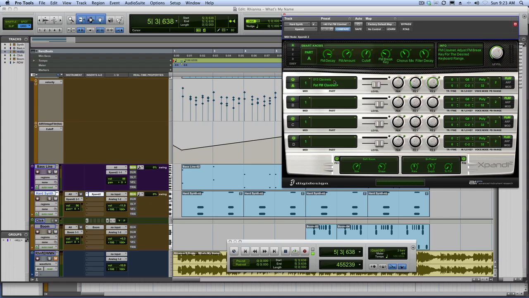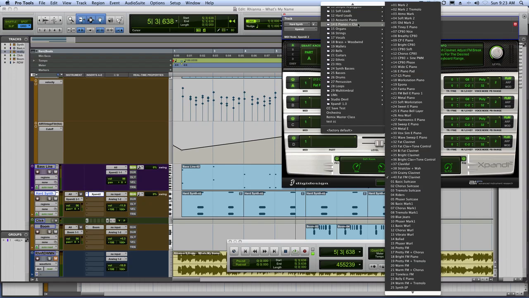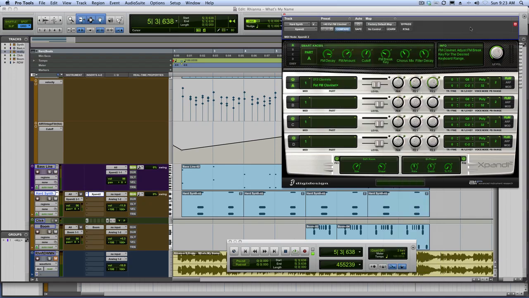The way I've enhanced it, I've gone into clavinets, again in the presets, and it's number 40 there. We've added that in. Then I've also adjusted it by adding a phaser in here, the biphaser. You add that phaser in, and it gives you that kind of lovely squelchy sound that you can hear there. So if I play that again.